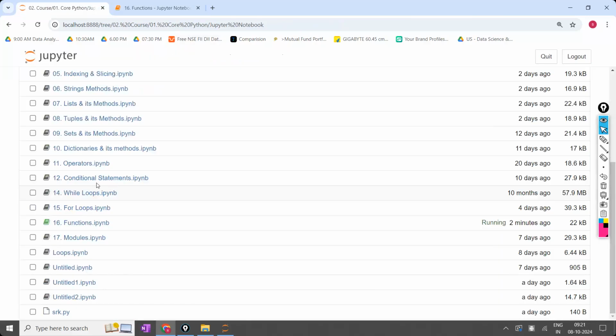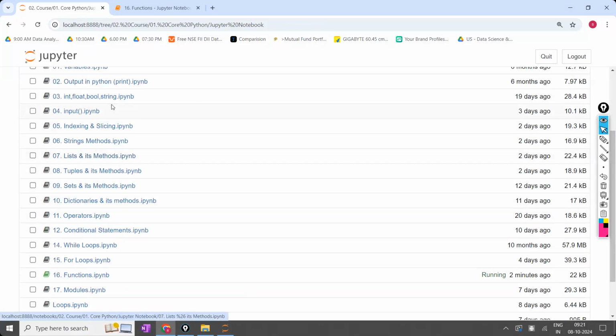Now if I open your programs, what are the programs you have done? The programs started from conditional statements, while loops, for loops. These three come under programs. Core Python programs are majorly these three. Before that, everything is of one line. They are just called a line of code. If they ask you to take a list and append into a list, they are asking for one line of code. It is not a program. Programs have a minimum of 2 to 3 or 4 lines. They are called programs, and programs start from the conditional statements and loops.